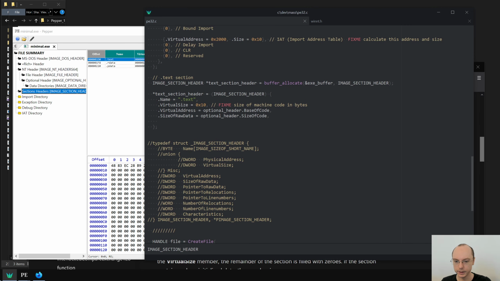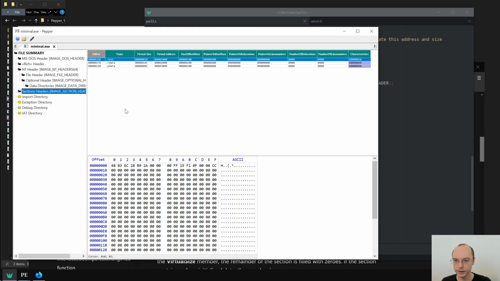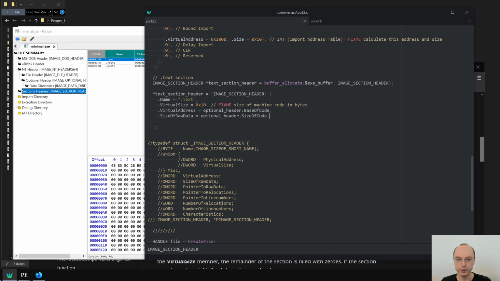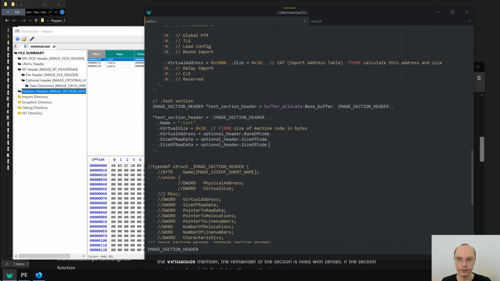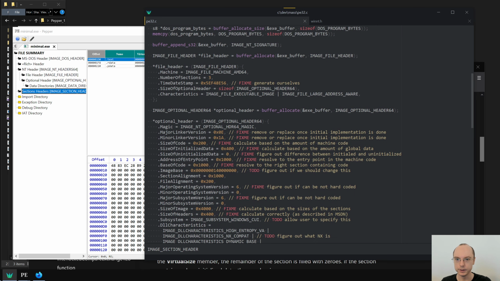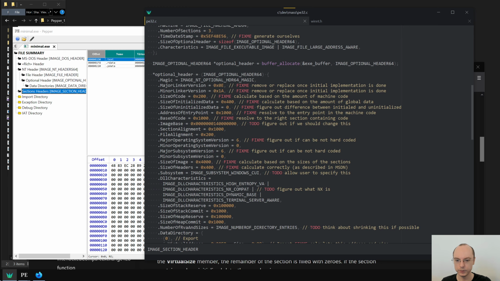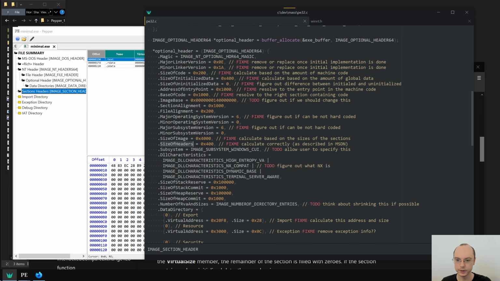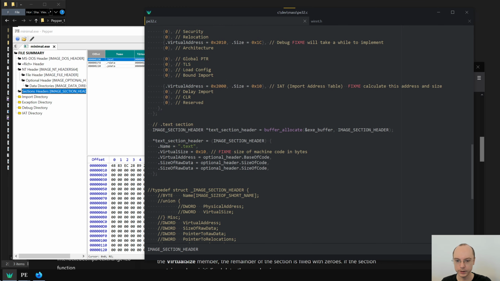The next thing is pointer to raw data. This is the offset in the file where we will write this section out. This needs to be calculated based on the size of the, so we have this stuff, where was it? Size of headers. So we can do optional header size of headers.